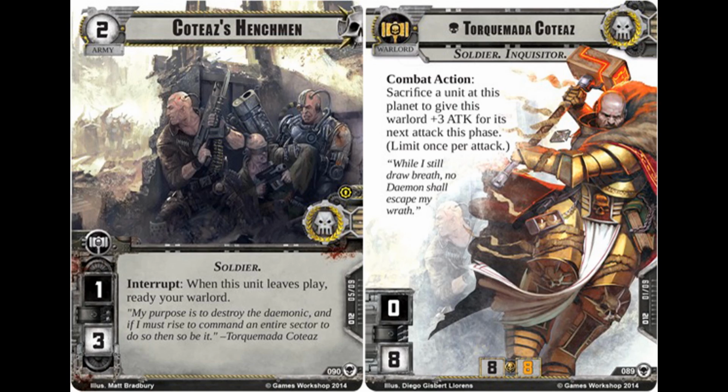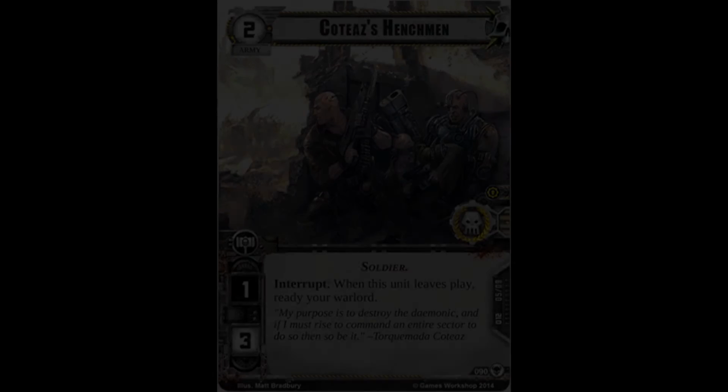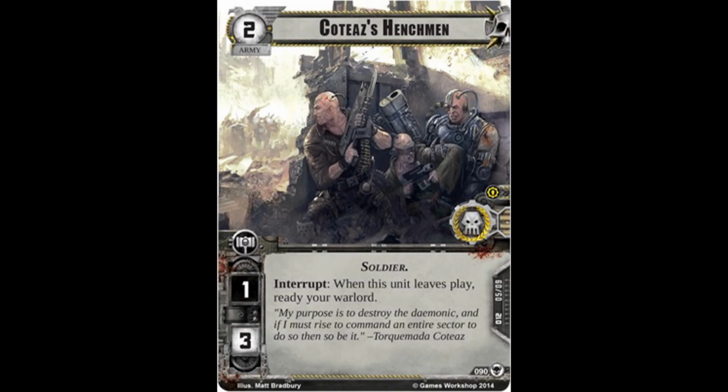These units don't do much damage themselves, but they do possess a command icon, and with 3 HP, they're unlikely to be sniped by an enemy warlord or killed off early in combat. They're therefore likely to be able to survive during battle long enough so that they can be sacrificed by your warlord, and that interrupt ability affords all kinds of provocative opportunities.